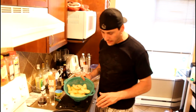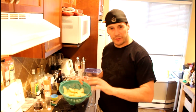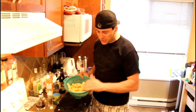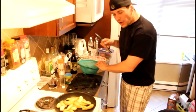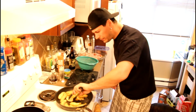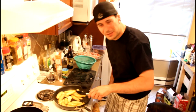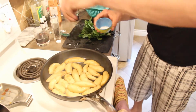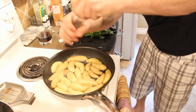Fingerling potatoes here, and I blanched them off. I brought them up to a boil, turned the heat off, let them sit for 8 minutes. Now we've got a super hot pan. We're going to flip all of these in, and we want to get them all face side down. Check out the oil spits, which sucks because nobody likes a spitter. Then obviously we're going to hit it up with some salt and pepper.